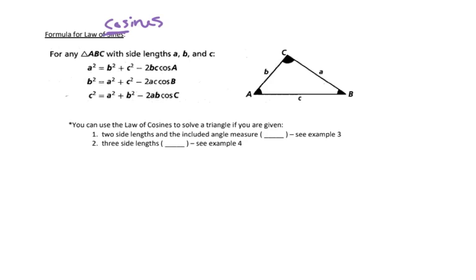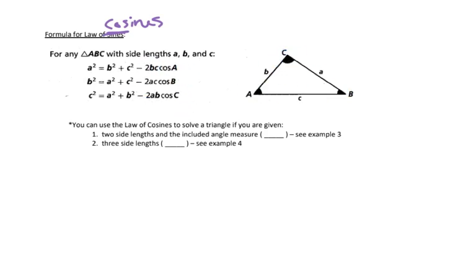All right, and the law of cosines is a little bit more involved than the law of sines. It's no proportions anymore. It's now this very long algebraic statement, but hopefully you realize that it very much looks like the Pythagorean theorem, right? C squared equals a squared plus b squared. We just have to tack on this extra bit over here because it's not a right triangle.